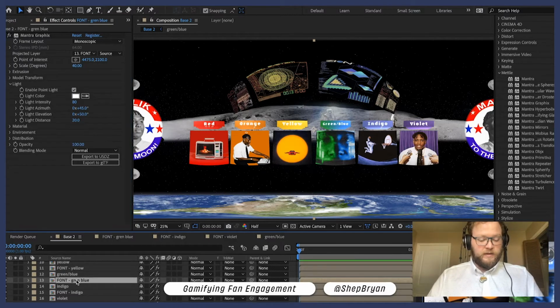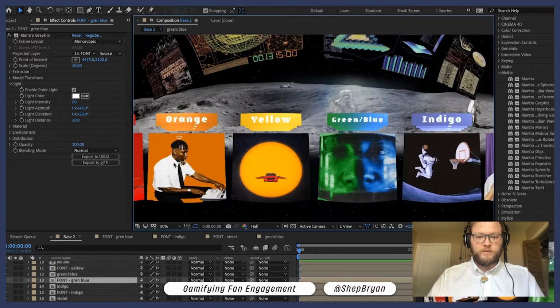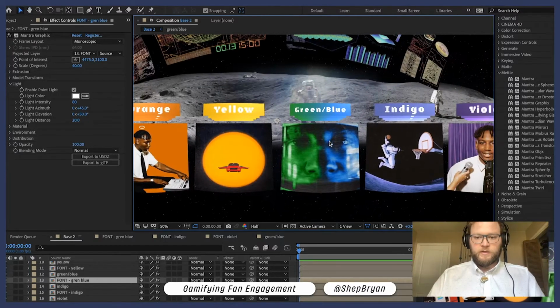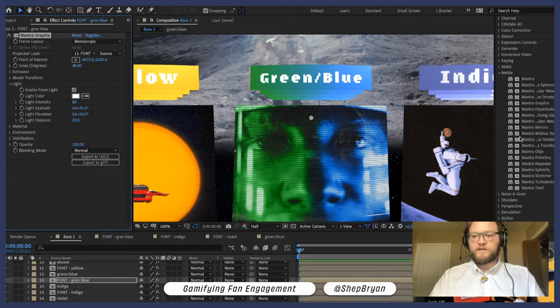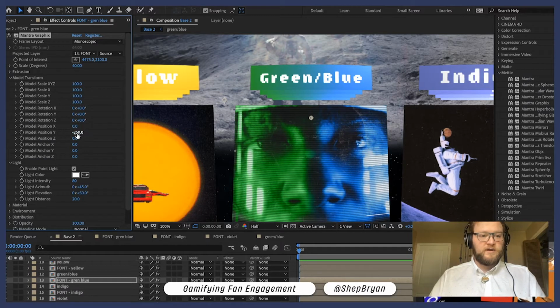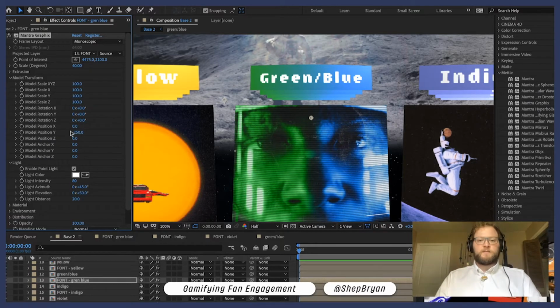And let's look at the font for green blue really quickly. Just zoom in here a little. There we go. Cool. So yeah, we see here I've got another Mantra graphics plugin instance running on this, and this one, I'm also positioning in the space with the model transform section.